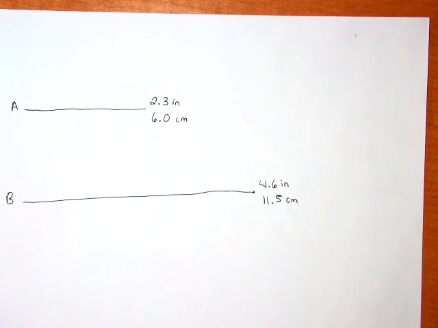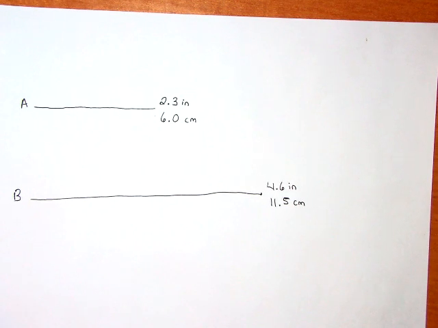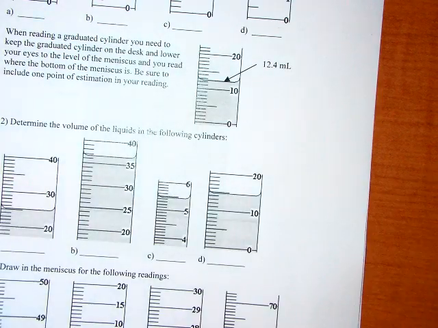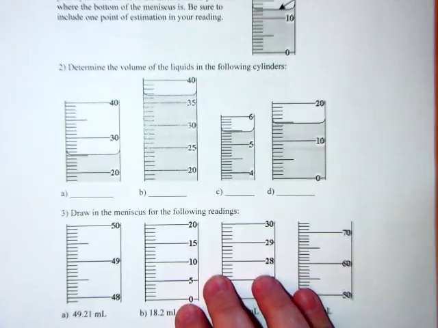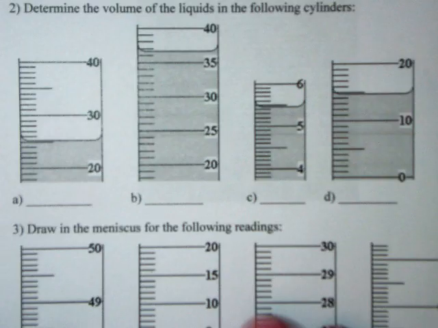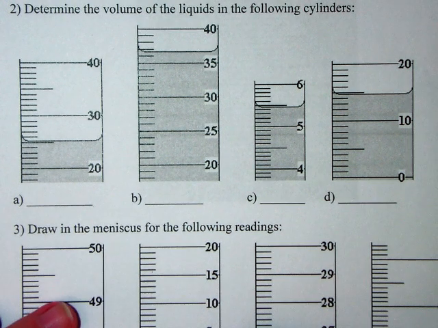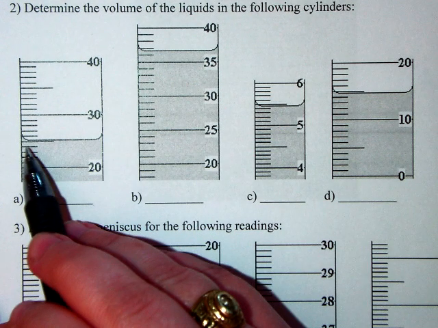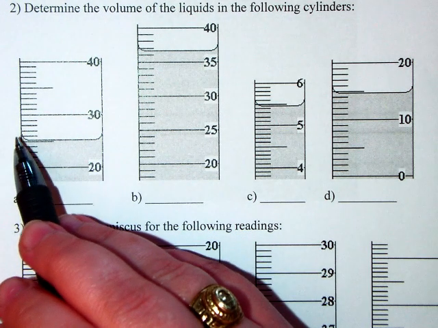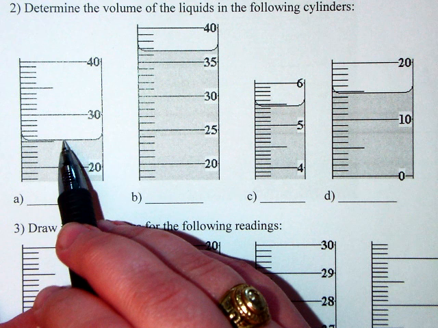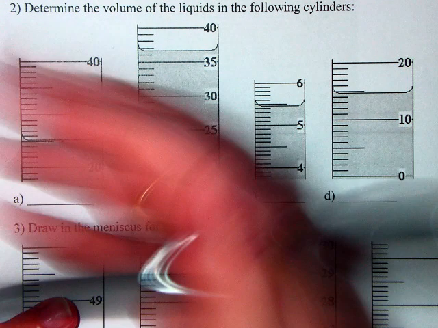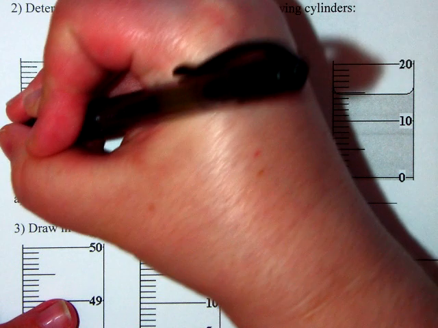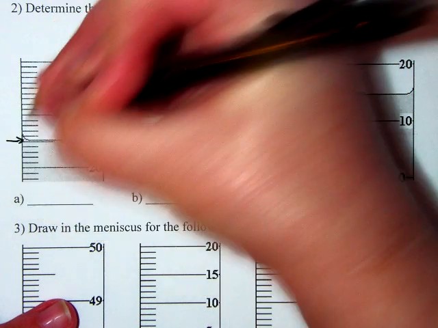The other type of measurement that we can do is with volume. And for volume we use graduated cylinders. So let's look at how to measure volume using graduated cylinders. In graduated cylinders, we have what's called a meniscus. This is that little dip. You can see right here, there's like a curved line. The bottom of that dip is where you are going to read from. So we're going to read right there.